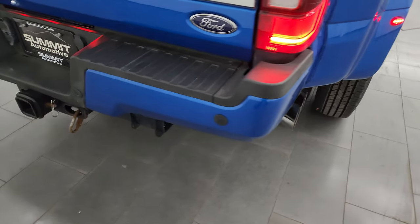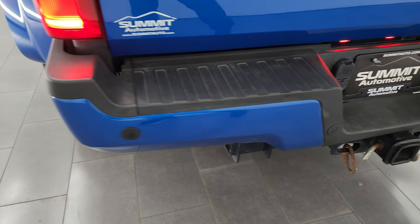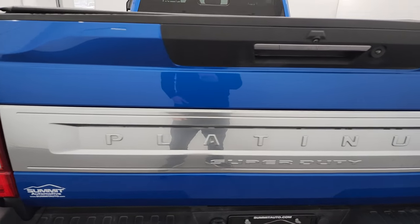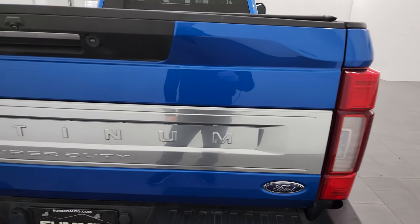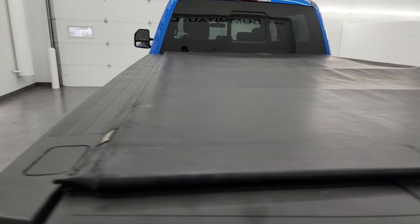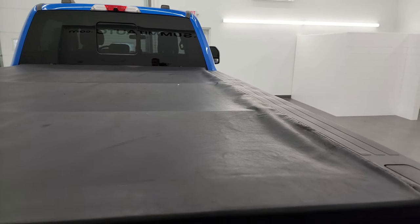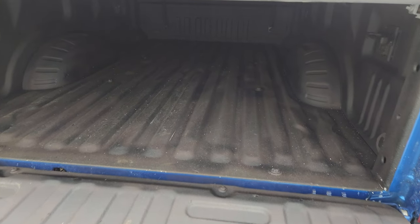Coming around to the back, you get the painted bumper back here as well, backup parking sensors, no major dents or dings. Full towing package which includes a receiver hitch, 4-pin and 7-pin wiring. The tailgate is in excellent shape — you get that nice platinum inlay on the tailgate. Comes with a Gator soft roll-up tonneau cover. Didn't see any rips or tears — pretty nice shape. It has the power drop-down tailgate with shock-down assist, so it's never going to slam down on you.